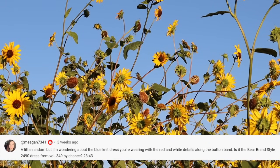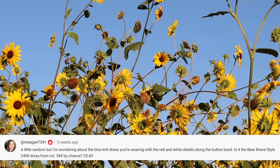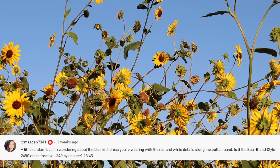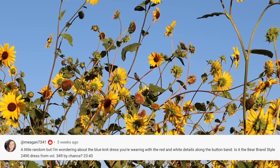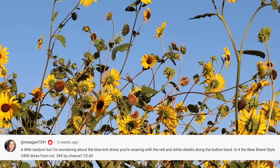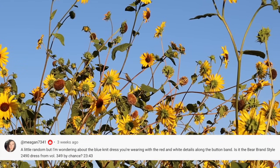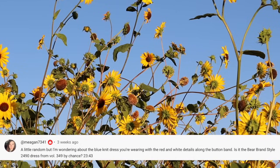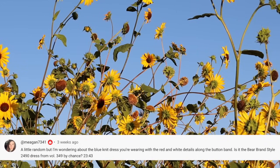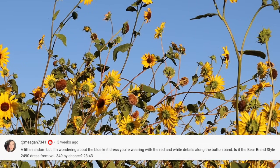This one that I wear in the video, I don't think it's handmade, or if it is, it wasn't handmade by someone. I think Bear Brand itself sold it. And oh my gosh, it's exactly the pattern. How did you know? How did you find it? There are so many times where I tried to reverse search my vintage pieces to see if I can find a knitting pattern for it. I would love to know what your methodology was, or if you just happened to own that book and wanted to knit that pattern.